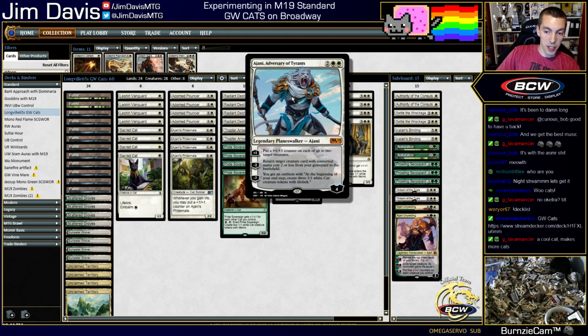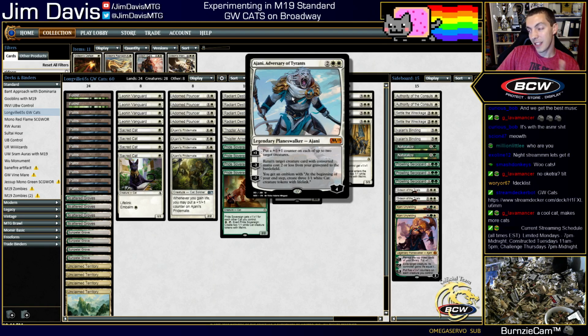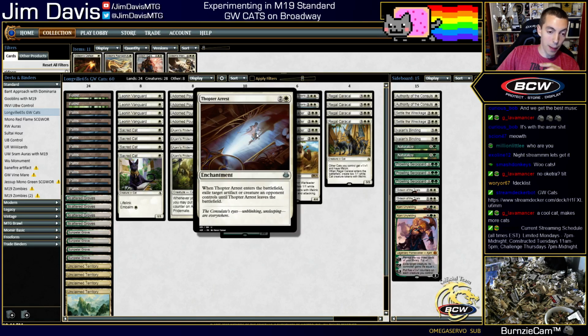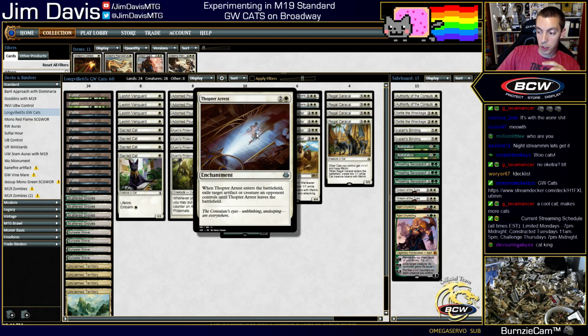It makes some of your guys bigger. It's good with the Adorned Pouncer. It can return Ajani's Pridemate to the battlefield. It's definitely a different, versatile threat, but I don't know, I'm not super big on this one. Only two kill spells in the deck, Thopter Arrest, just the most efficient kill spell there is for white decks, and it could be Ixalan's Binding. Not sure.